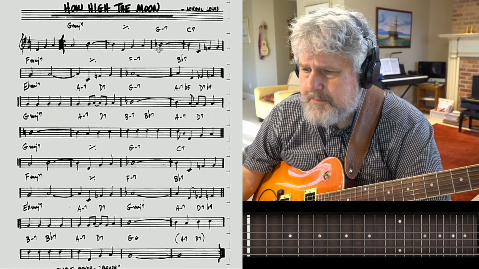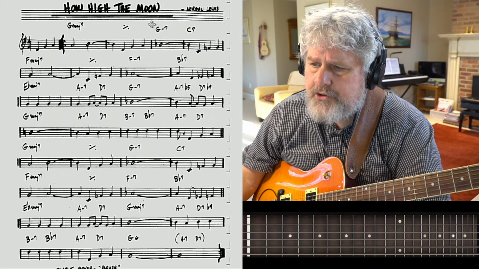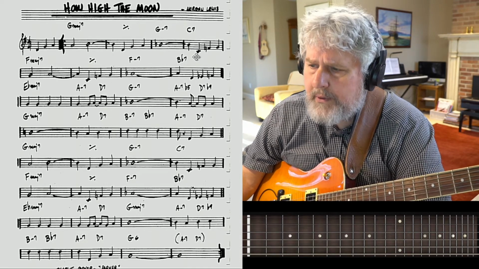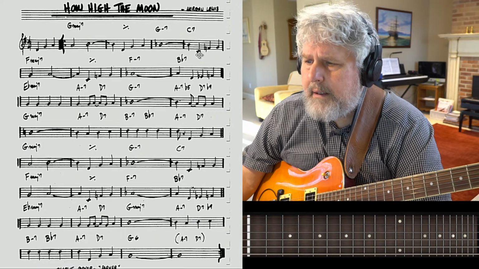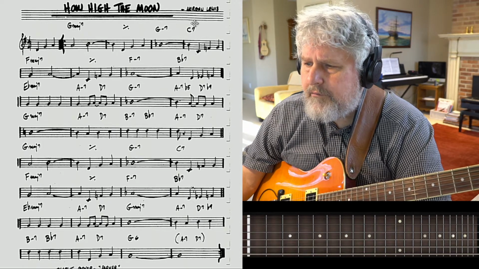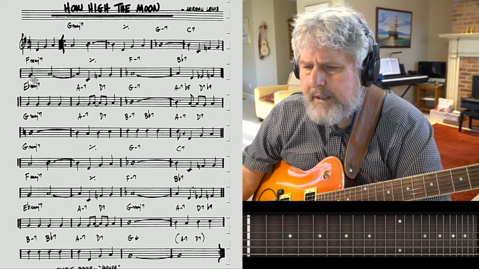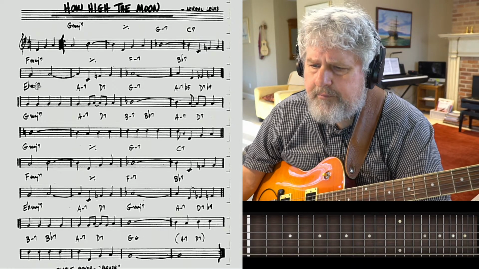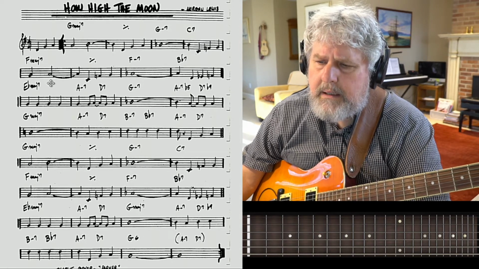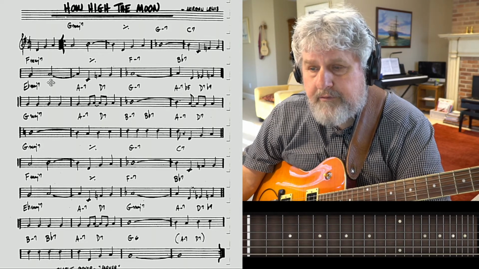The 9 here is passing to the flat 3, which defines the minor chord, and then we have the root of C7, the fifth of C7, and then the 9 of F major going to the 3 of F major.